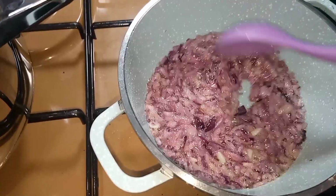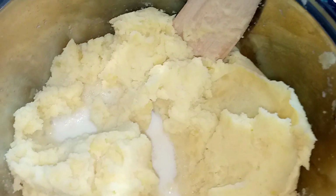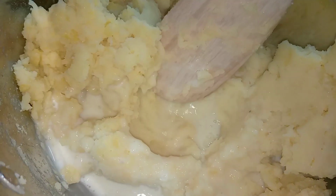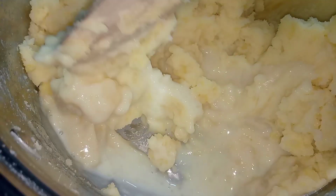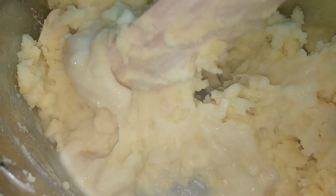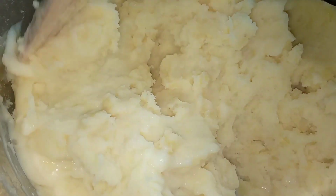So as we wait for our onions to be ready, I've added milk, not a lot of milk, because we don't want our potatoes to be watery. So let me koroga and show you the next step.